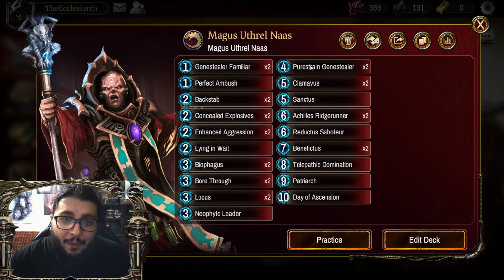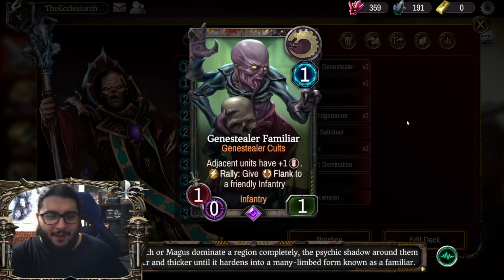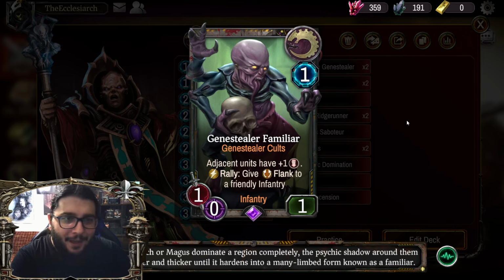Now let's take a look at what we have here. Now obviously you're going to need Gene Stealer Familiar, and unlike my previous deck where I was a little bit angry as well at the game and didn't really take much time to explain what the things did, I'm going to explain this deck very well.